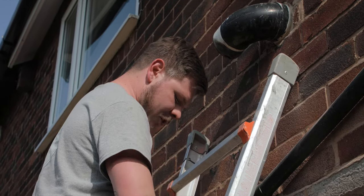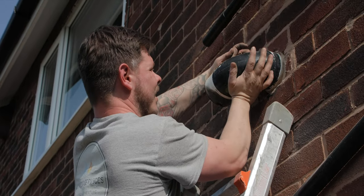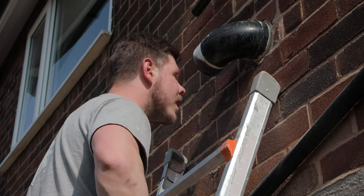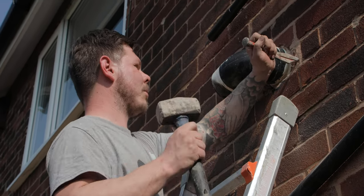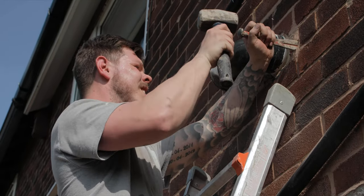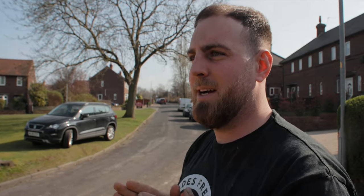What happens if some of these bricks come out of the wall? Enough people here to put them back in, chief. Take them out if you need some. I don't want to take so many out, but I might. Shall I fly and get that whacker? Why? Get it in the boot.